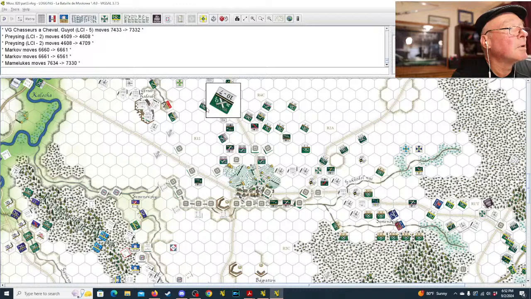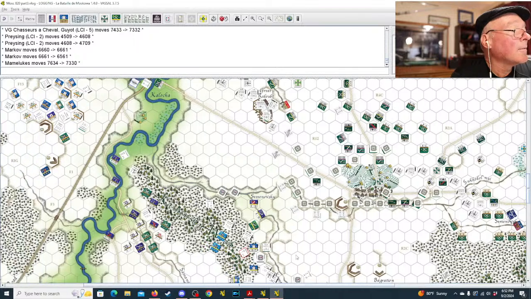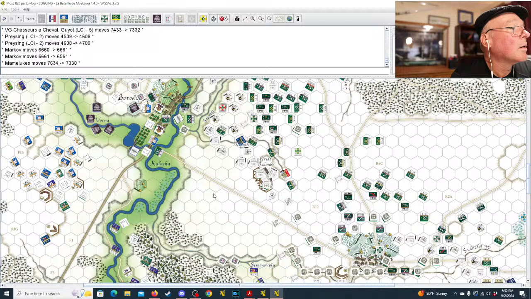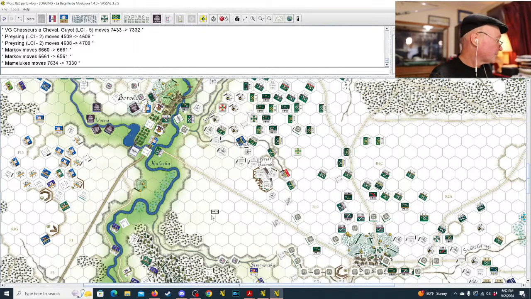Brennan, if a unit's being assaulted and a maneuver unit comes up of another enemy unit, can units moving past him still be opportunity shot? If he has an assault marker on him, if he's being assaulted? Yeah, I don't think so.